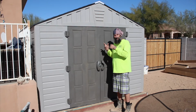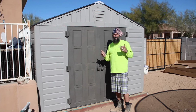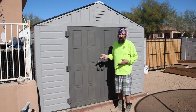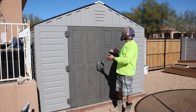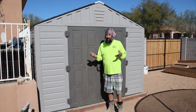We have now completed the Stronghold 8x10 U.S. Leisure Shed that we bought at Home Depot. It is complete. It was very inexpensive compared to other 8x10 sheds. So being that it was a little cheaper, it's going to do exactly what we needed it to do. And I hope these installation instructions may have helped you make a decision on whether or not you want this or not.